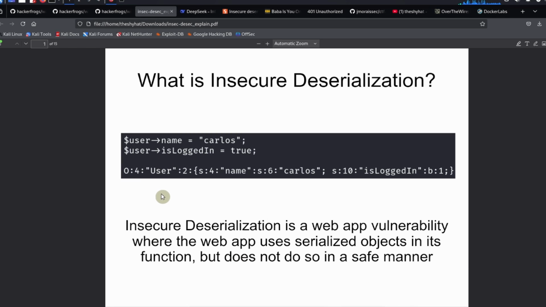So when the application is packaging up these objects and then unpackaging them, which is serializing and deserializing, there's a potential for somebody to get in the middle of this action and start modifying the serialized objects, and that could be a really bad thing.